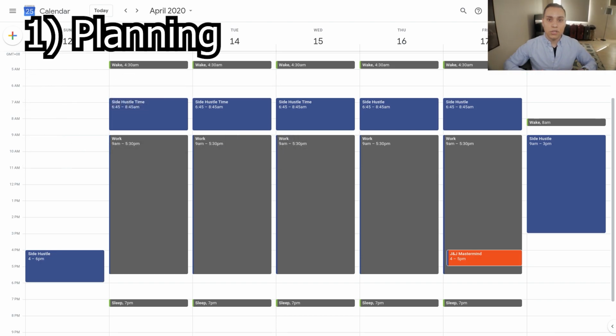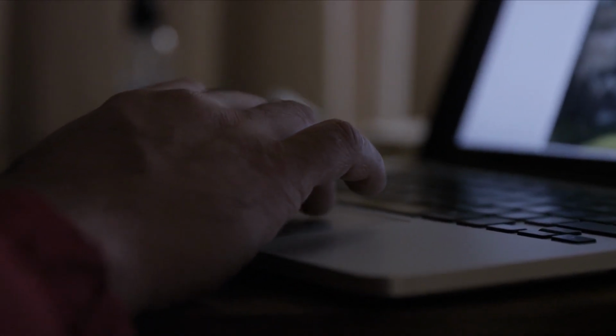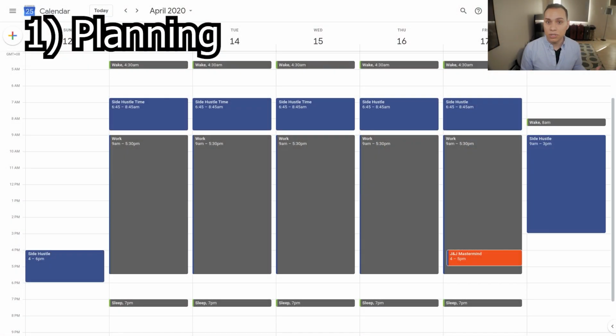So your planning time should be 1 to 3 hours a week, and that's when you go through this process on a weekly basis, because obviously life changes and things change. You might wind up having a day where you do 4 hours and another day where you don't wind up doing any because you can't get a full 2 hours of work in. It's really important that you stay to that 2 hour mark and not just try and get 30 minutes in here and 20 minutes in there. That's not a recipe for really valuable and meaningful work. So 1 to 3 hours a week for your planning.